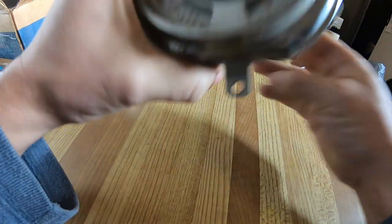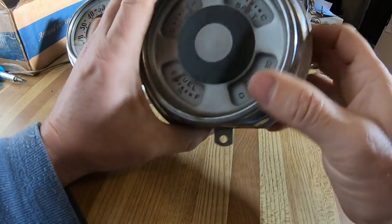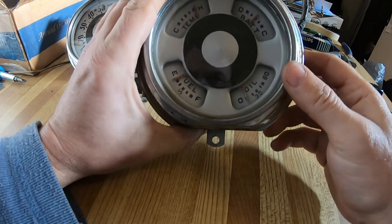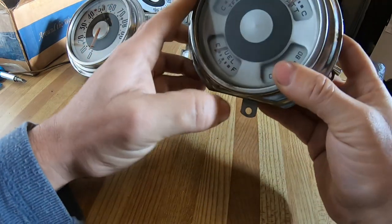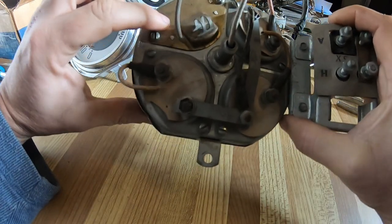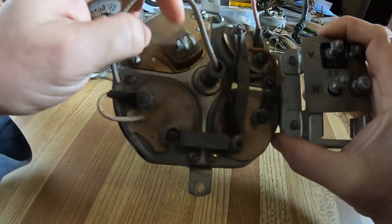Then I've got to convert the fuel gauge and the battery gauge from this truck's 6-volt positive ground to 12-volt negative ground. So it's no problem with the battery. You just have to put the wire in the opposite direction in this little hoop.